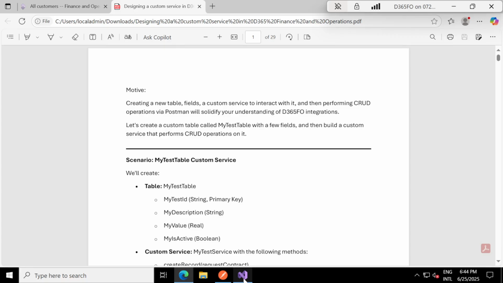For this particular scenario, I have created a table. You need to create a table. Those who don't know how to create a table or an EDT, I have already created a few videos on it, and you will find them on the net as well. So no problem. Let's start with the video.